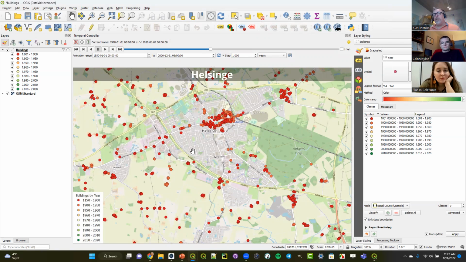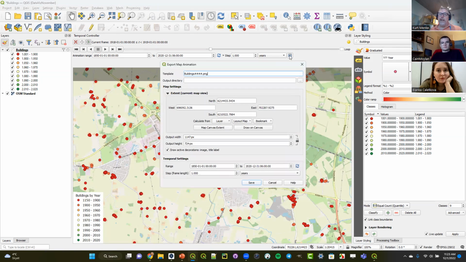And then if you want to create an animation, the way this works is you click this little diskette button, and it will bring up a dialog to export a series of still images, one for each year from 1850 to 2020. So it would create those series of 150 or so images, and you just choose the folder. Should be an empty folder that you create for this, and it'll just dump all of those PNGs into that folder. And then there's a couple ways you can create an animation from a series of still images.